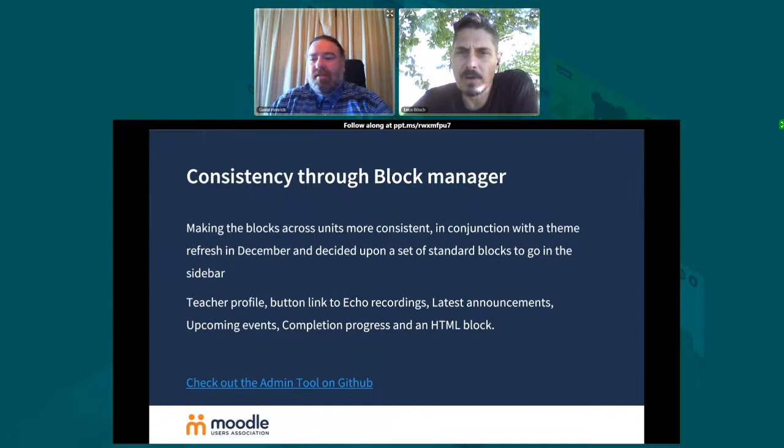Let me add one to this, Gavin. Sometimes lecturers say, I have to kick the blocks out because I need all my space because I want to show my course on the Beamer, and I want to have as much space as possible to show the content. And in my opinion, if there's a plugin, we have that.